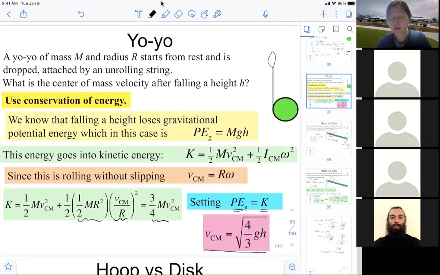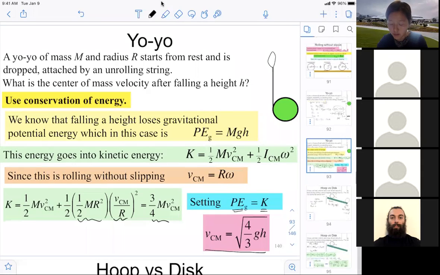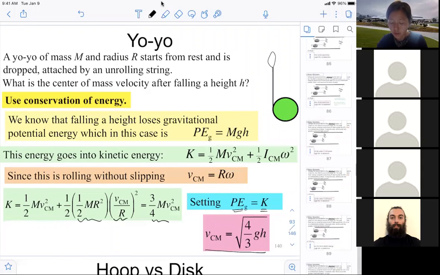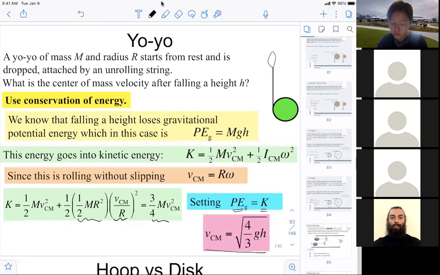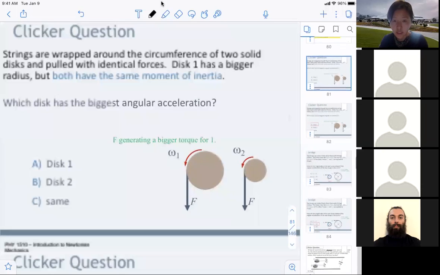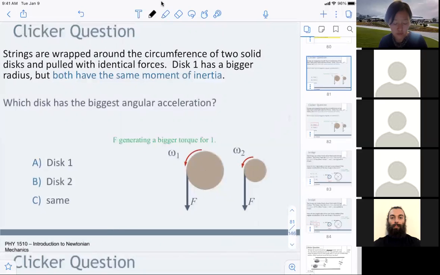Okay, so now let's move on. Remember previously, a problem that can be solved using an energy approach can also be solved using a dynamics approach. We could solve these types of problems using Newton's second law for rotation. It just will not be as straightforward. It's not as easy, but we can still do it. So let's do a little bit more practice on Newton's second law for rotation, and then we could solve the disk and hoop race problem using a different perspective.